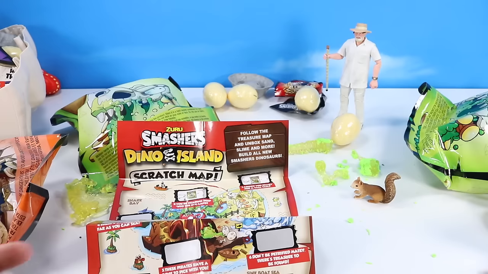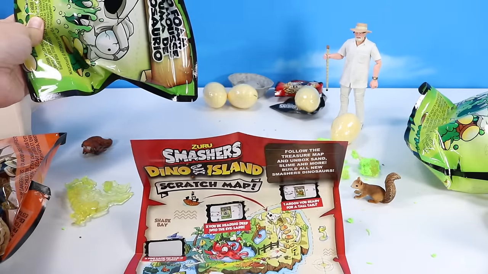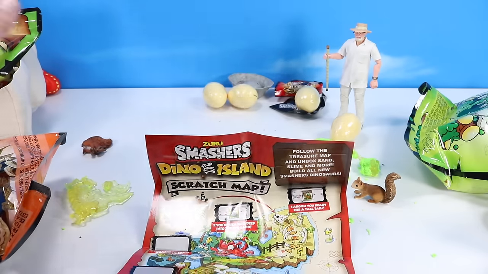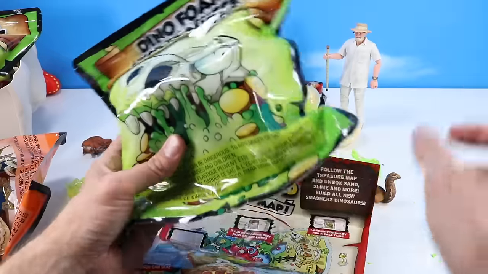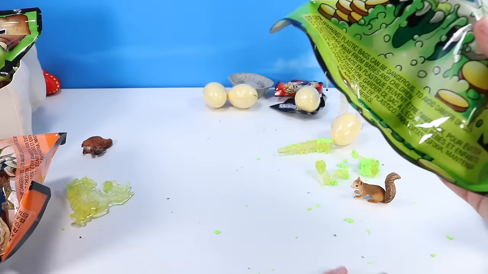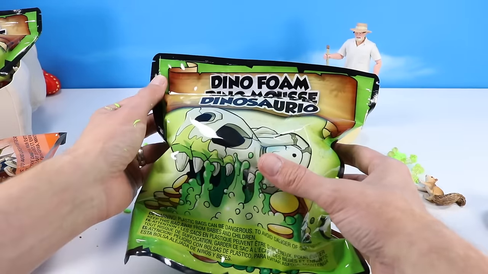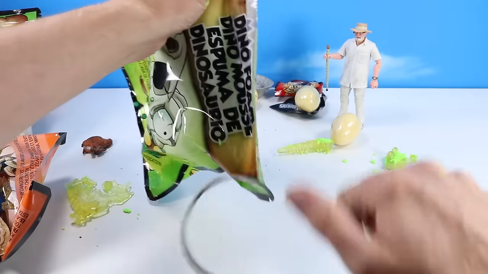No. So now that's got to be one of these. I think that's the picture. This one went with the red. We're going to start with the black. I suppose we'll know right away which one it is as to what pieces we pull, right? And let's try to kind of move some of this foam out of the way. This is Dino Foam. We will see.